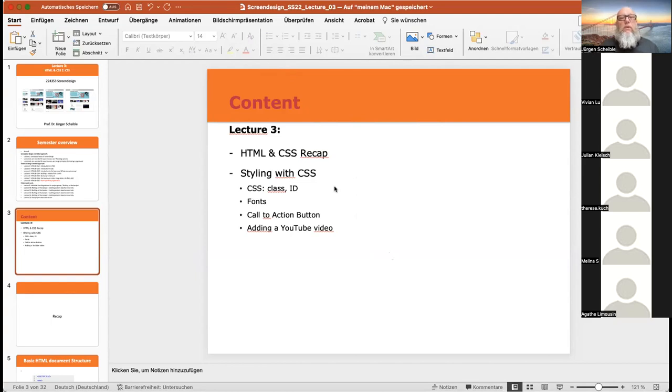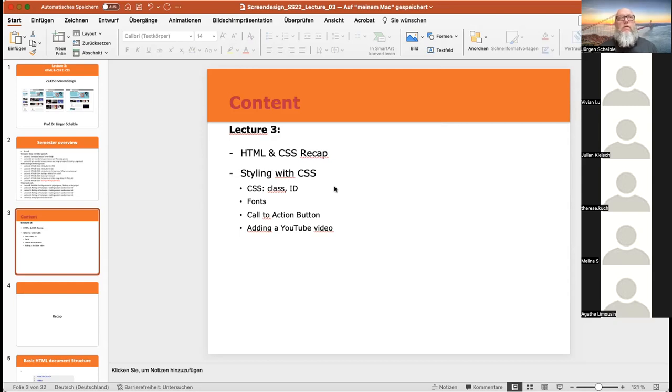So yeah, we want to learn more about CSS, specifically understanding what classes are, because you have to deal a lot with classes, especially also later when you do a final project in Bootstrap, for example. So we want to understand what a class is, how we define it, how we deal with it in CSS, and how we deal with it in HTML, right? Also, we want to learn what an ID is. That's also an important thing.